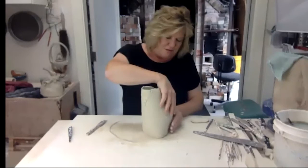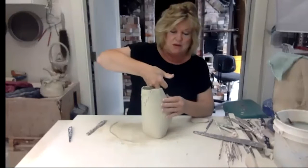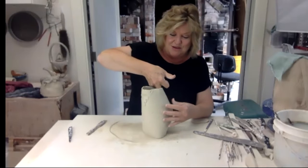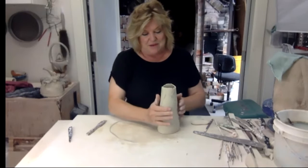I've used it for repairs, but I didn't like it for joints at all. Well, you work with very wet slabs, so you have that going for you. I do work with a pretty soft slab.